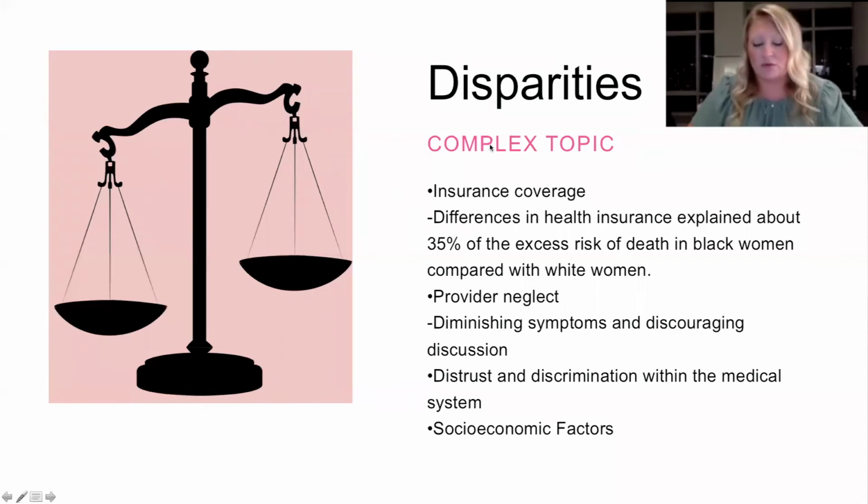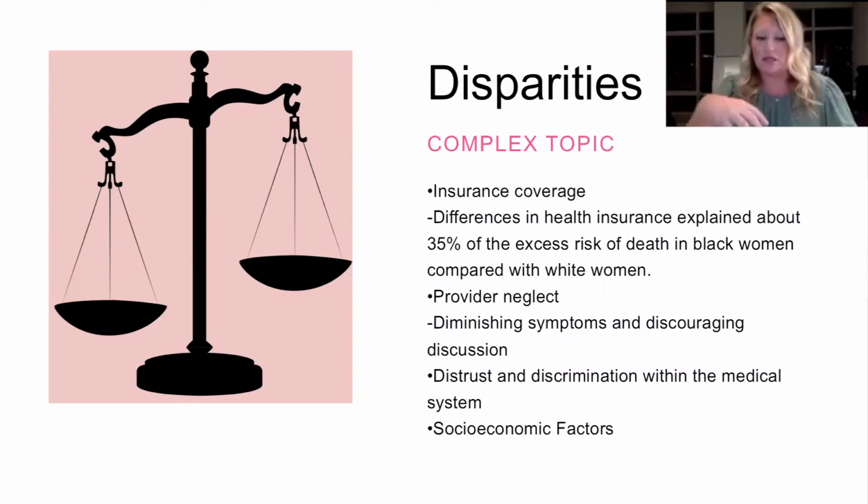And so one of the components of this is the disparity of why survival is lower for Black women and Hispanic women. So many studies have been done, including studies that are survey respondents of people in that ethnic background. And what they found is that insurance coverage is a big component to the disparity, but only accounts for a small portion, 35% of it. And what does that mean to us?